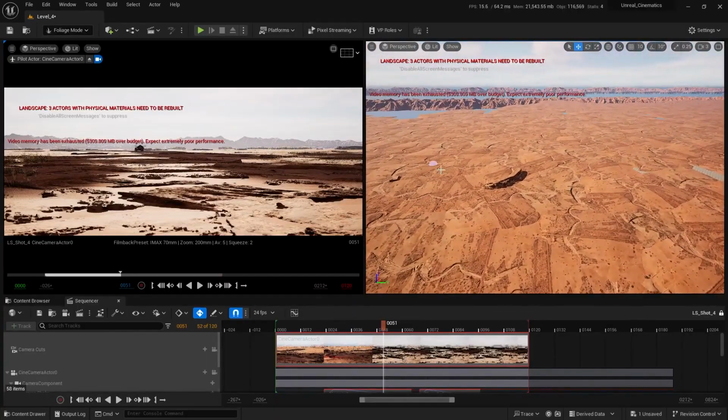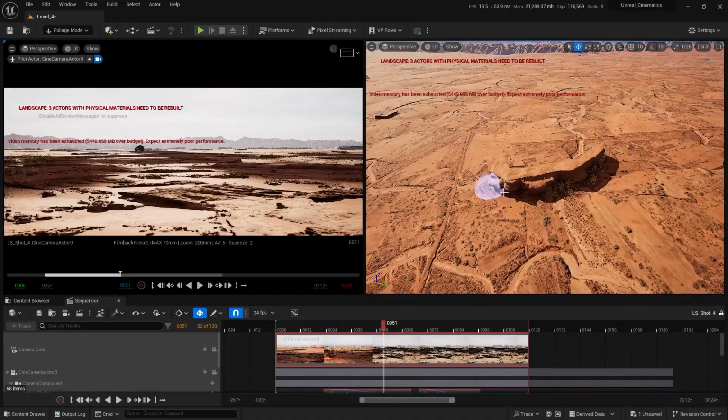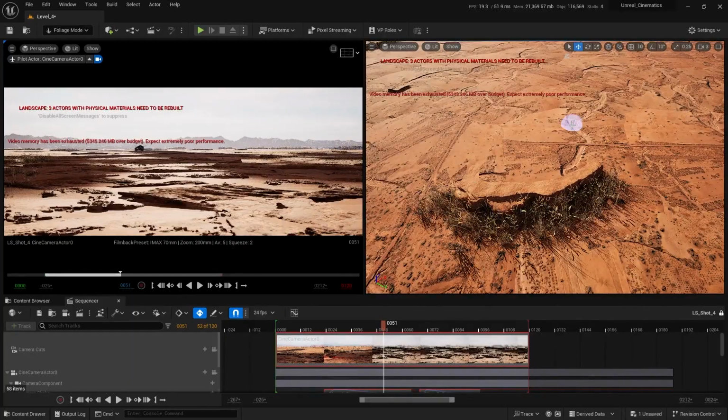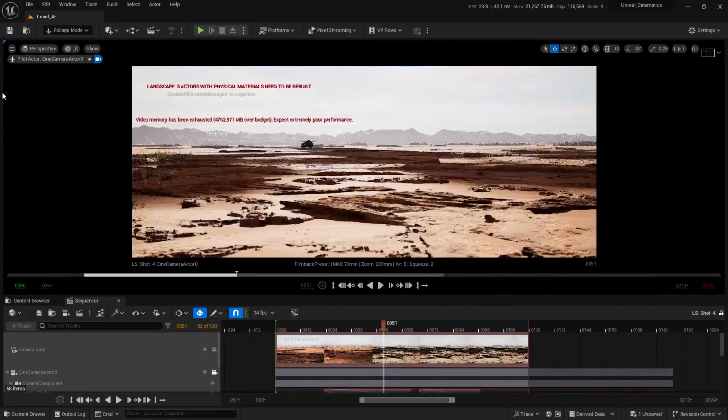Okay. Yeah, let's see. Next up we have this asset. I'm just going to remove these instances from here. Let's bring some foliage. Yeah, looks pretty good.